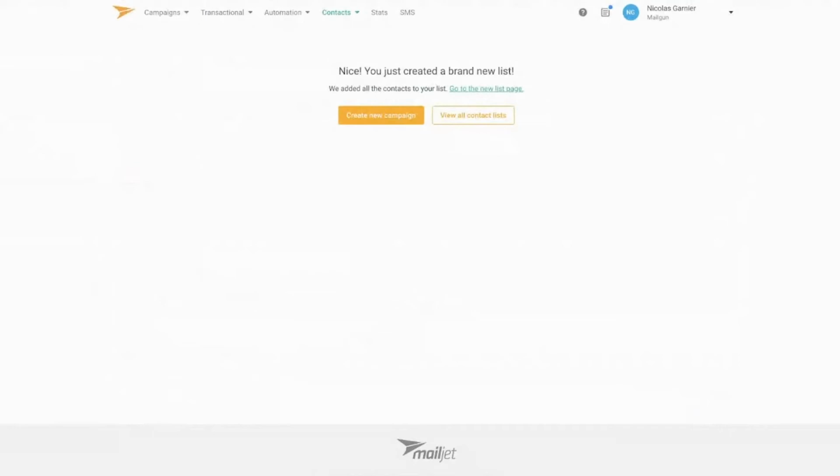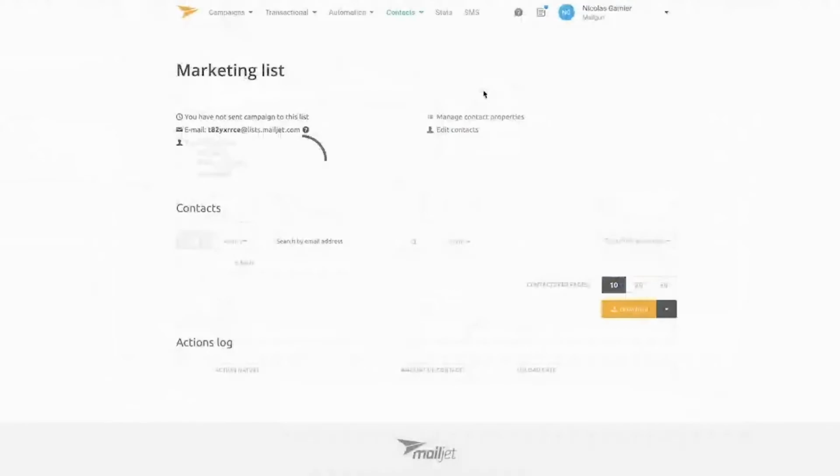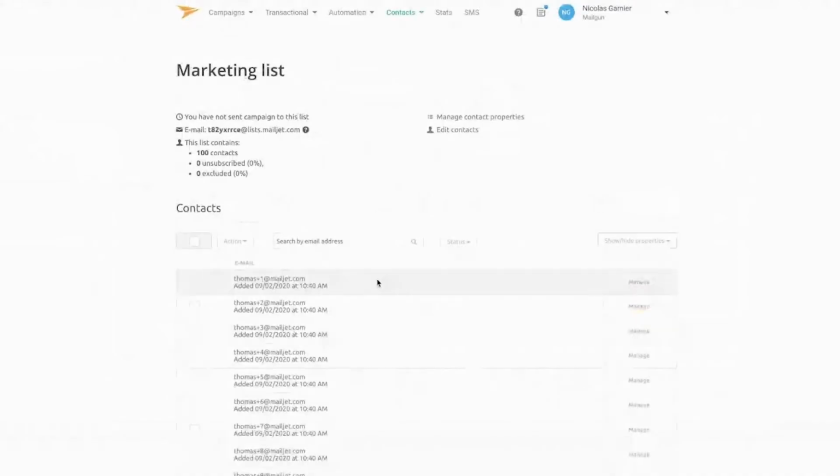All right, so I've created my first contact list. Now I can create a new campaign from it. I can go back to all of my contact lists, or I can go to the contact list page. I'm going to do that real quick. So that's the contact list I just uploaded. Here I just see the email address, but I have the ability to also display, for example, other properties such as their first name, if I want to see the rest of the contact properties.